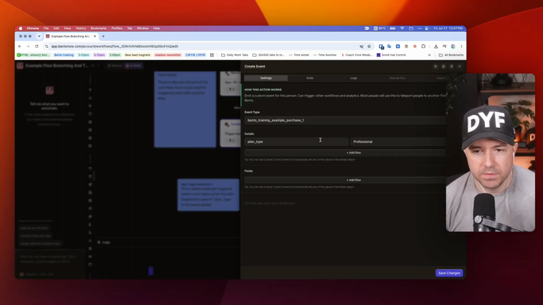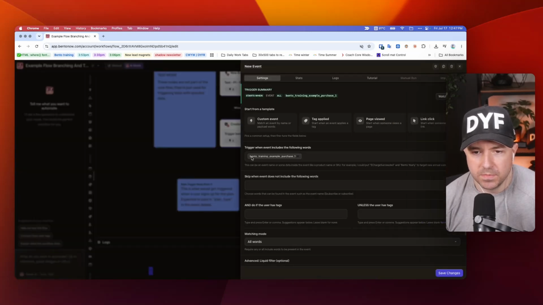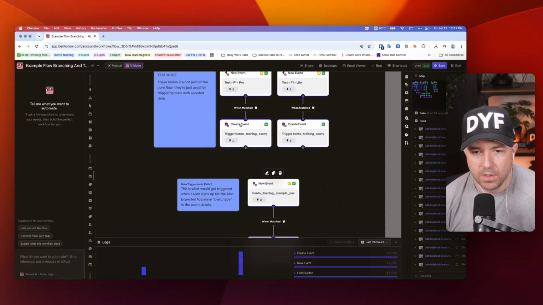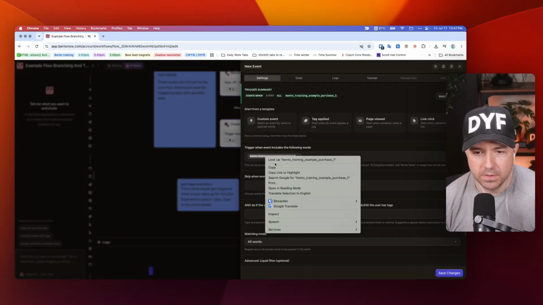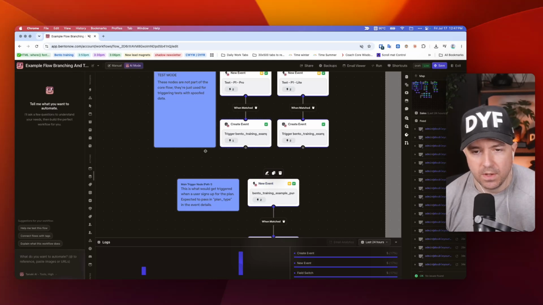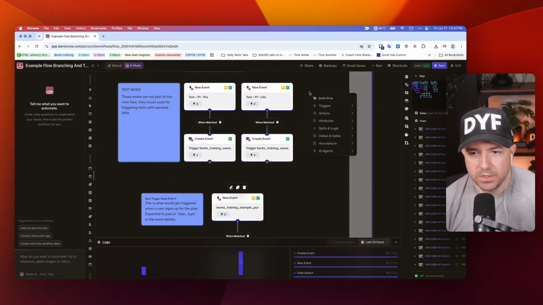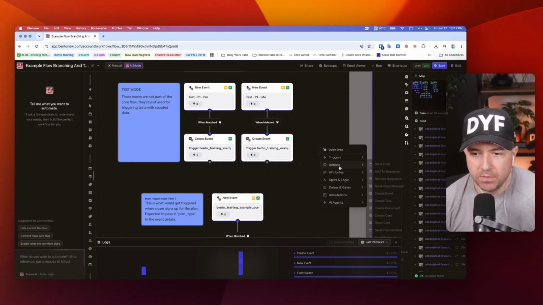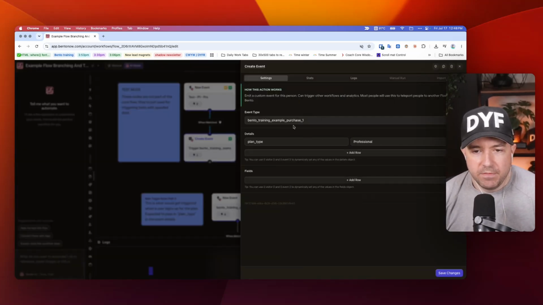And so these ones are all quite simple. Basically, the 2 events within a pathway, they will both fire the same event name that you set below. So in this case, Bento training example purchase 1 is what both of these fire. And if you're in here, you can literally just right click this and it'll select the whole text. You can copy it. And then the thing to understand is that these up here were new event triggers. So you went right click, triggers, new event. But these here are create event actions. So you right click, actions, create event. And then you paste that event type.